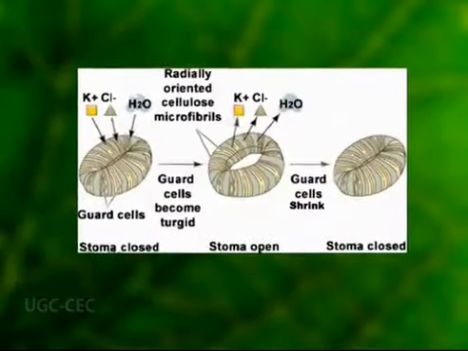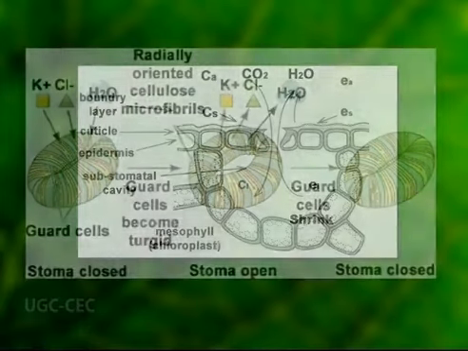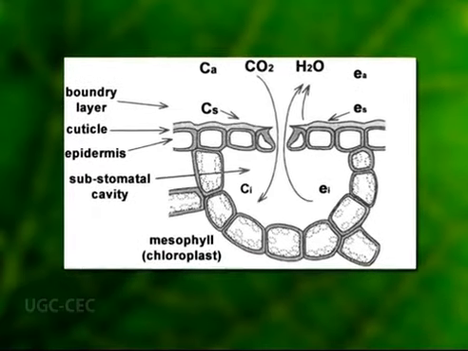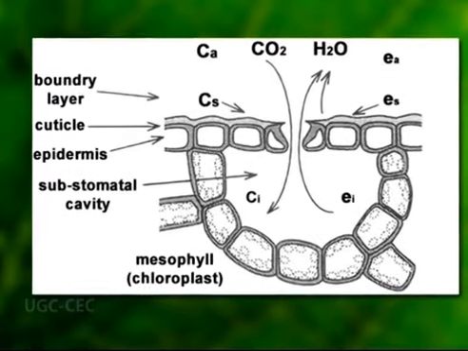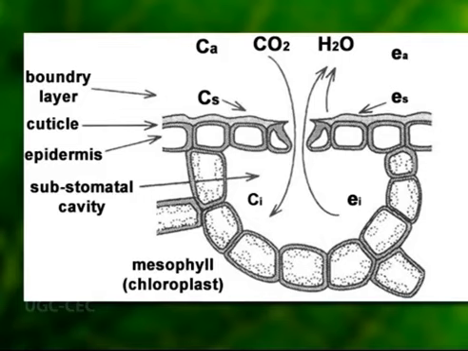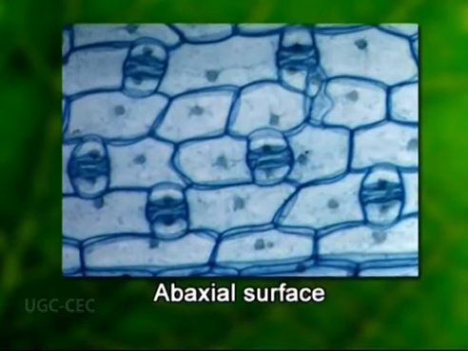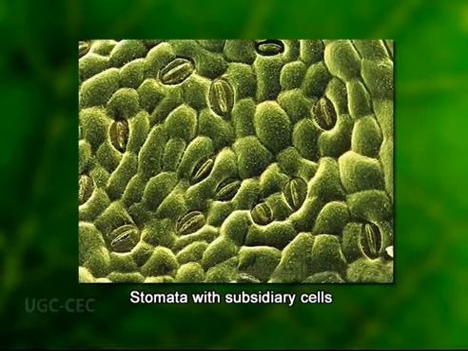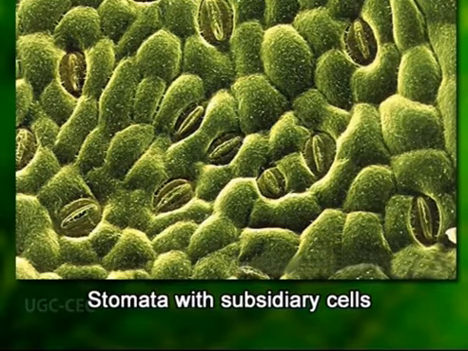Opening and closing of the stoma complex regulates the exchange of gases and water vapor between the outside air and the interior of the leaf and plays an important role in allowing photosynthesis without letting the leaf dry out. In a typical leaf, the stomata are more numerous over the abaxial, that is lower epidermis, than the adaxial, that is upper epidermis, and more numerous in plants from cooler climates.